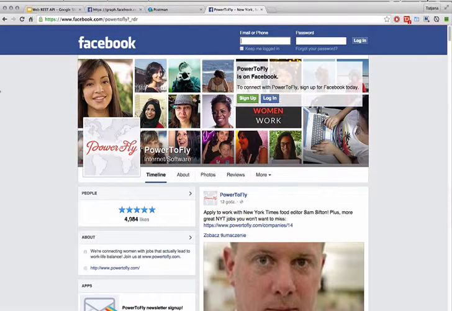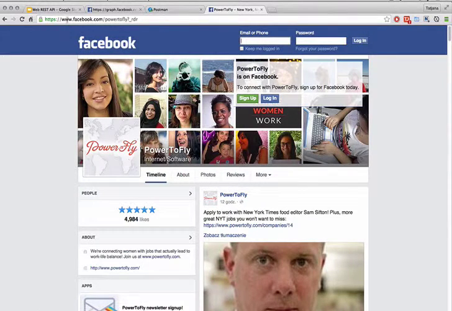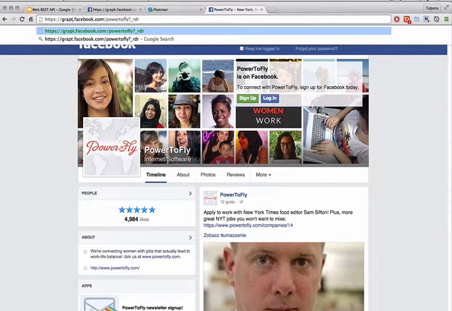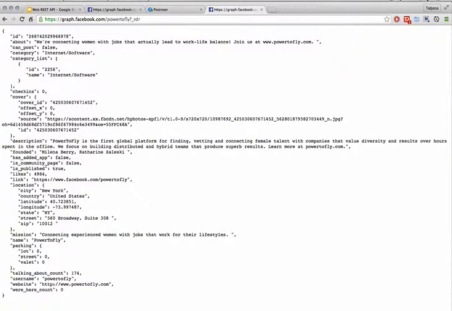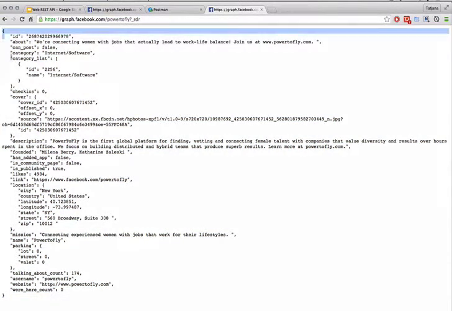What we usually can see, but we can easily get it by API, just like so. Right, so we have the same data here, but in a different format, in JSON format, and this is basically the Facebook API. So we just send a request to this URL and get the answer.